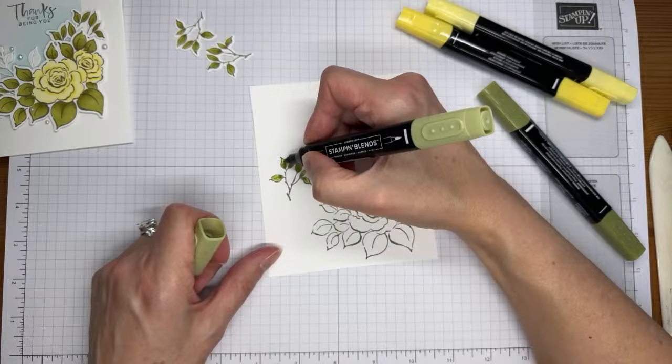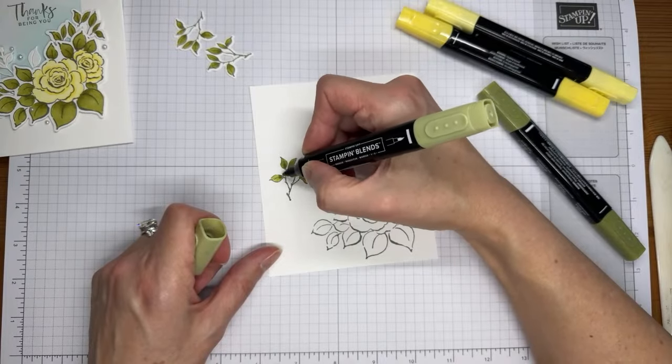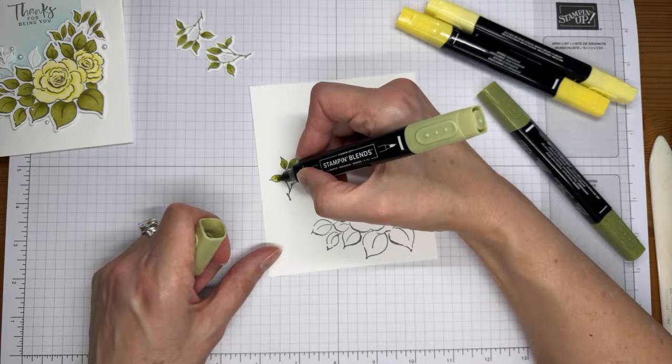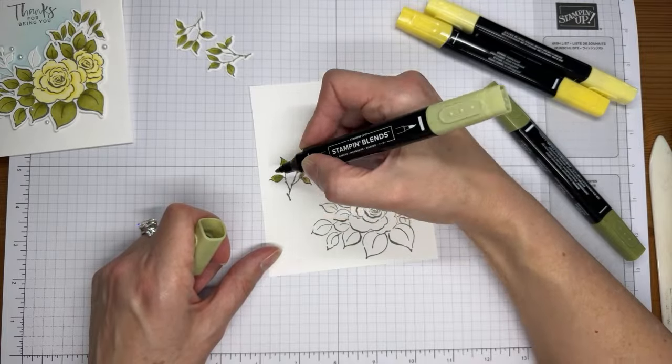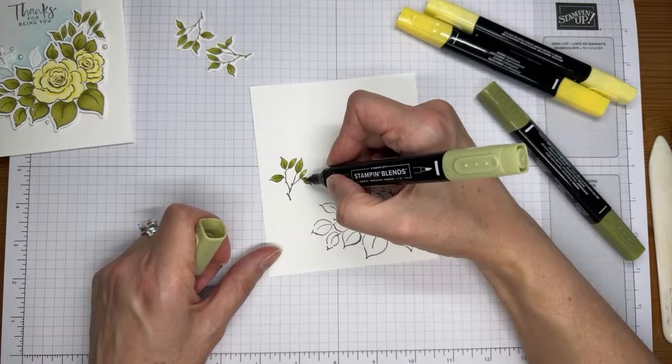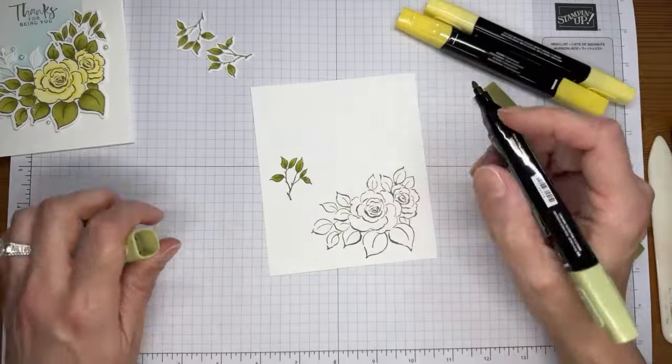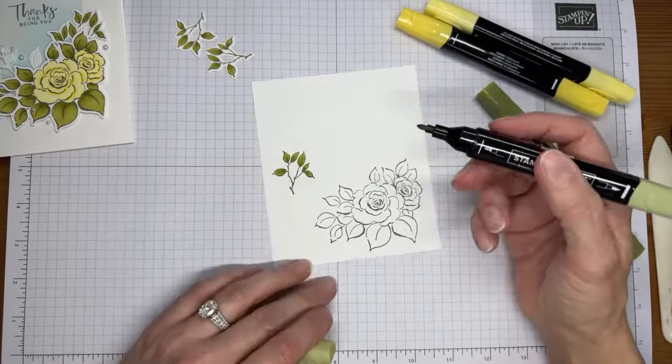So, all right. And again, I just went in, I added a little bit of dark down the lower part of each of these little leaves. And I'm just taking my light and kind of scratching over the dark marker and just pulling it up a little bit onto the leaf so that it's a little darker down towards the center, a little lighter up towards the top.